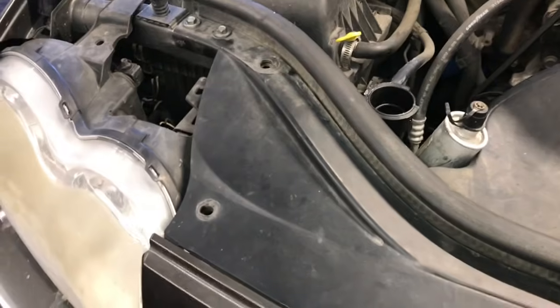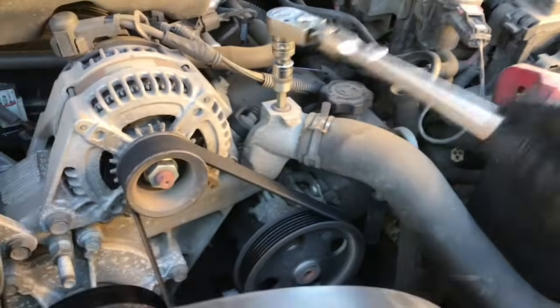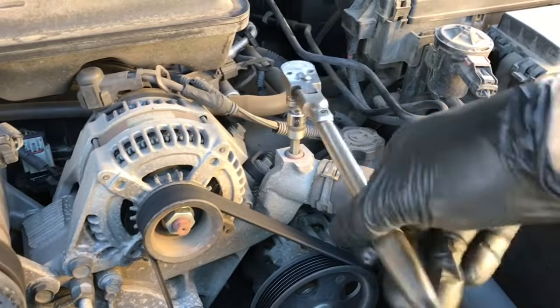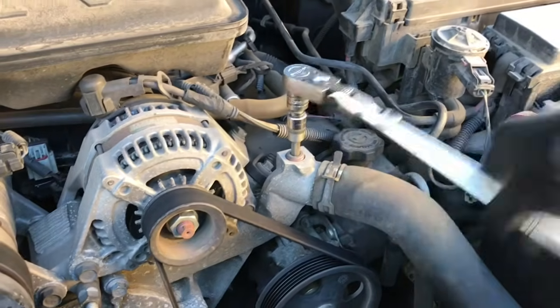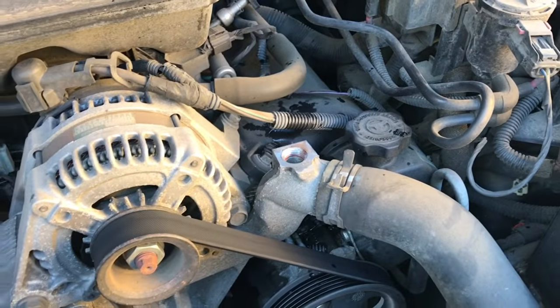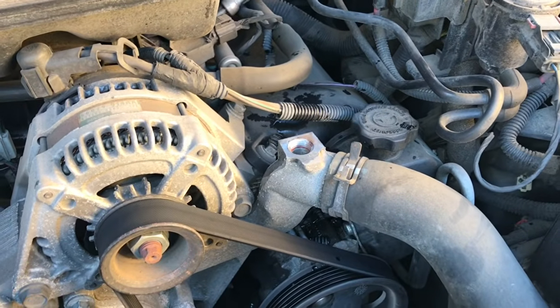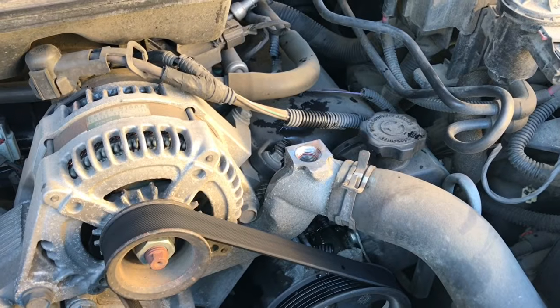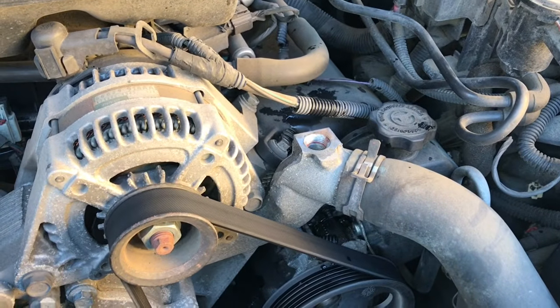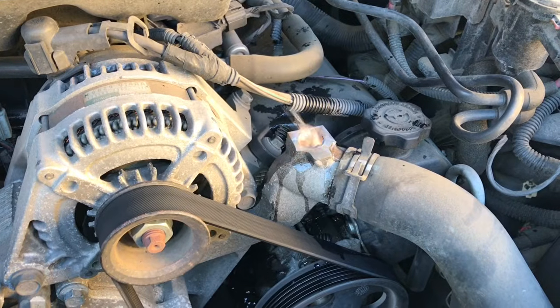Now on top of the upper radiator hose is a bleeder screw that we need to remove. It's an 8mm Allen bolt. So you're going to back that out, and then once you get it backed out, we're going to fill it up with coolant. Now you can fill the radiator up until it overflows out of the hole, the bleeder screw here. So coolant will start running out once you get it full. So you want to fill this up with 50-50 mix Mopar approved coolant.